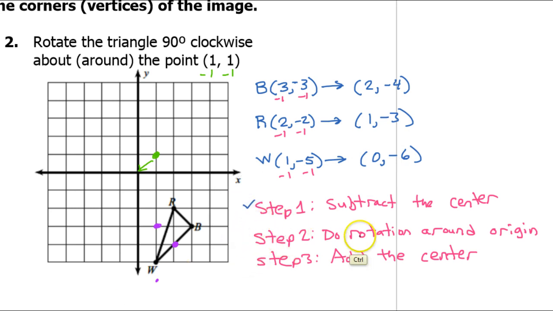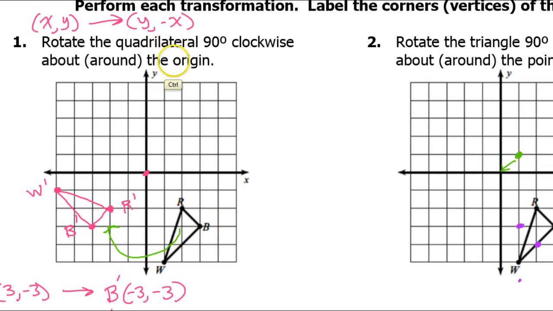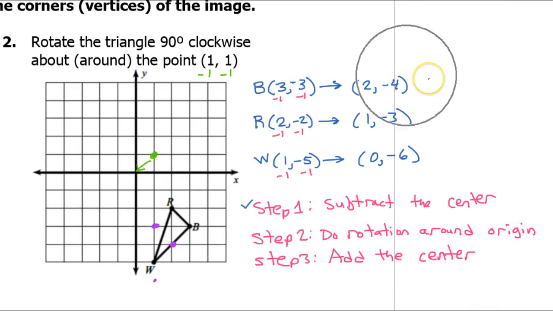Now it's time to do step 2. Using these points, we're going to do a rotation around the origin. And remember the rule: when you do a 90 degrees clockwise rotation, you switch them, but the x value will have the opposite sign. So we're going to switch these. The y value is going to stay the same. So see this -4? That's going to go first. See the 2? It's going to become a -2.